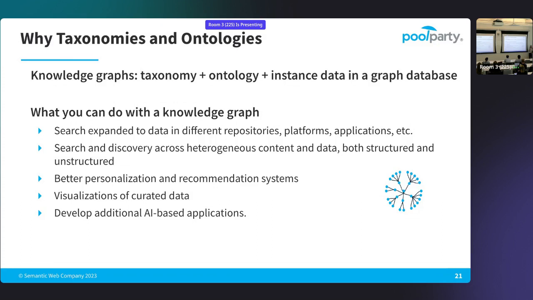But one of the reasons I would suggest starting with a taxonomy is because often organizations already have some taxonomies here and there. They don't have an ontology yet. And they're created based on looking at and analyzing content, extracting terms from content and talking to people. So I think it's more grounded in actual use cases.